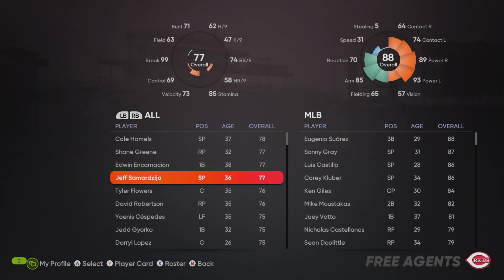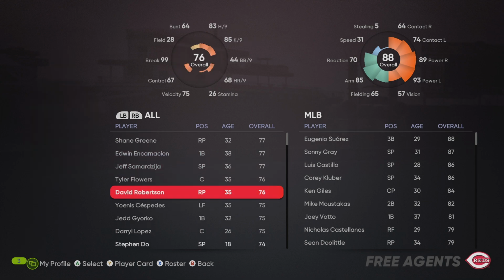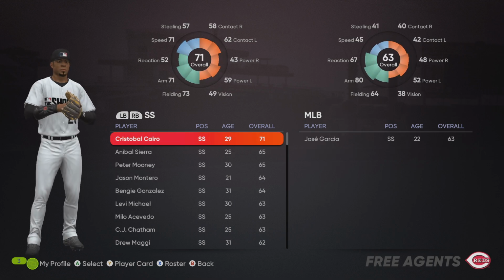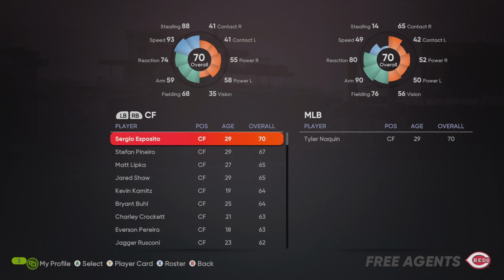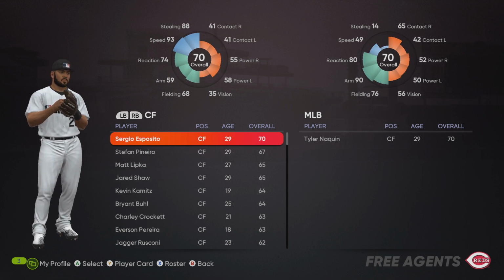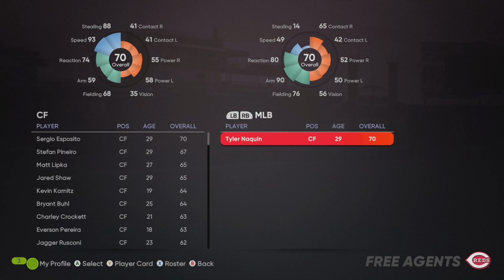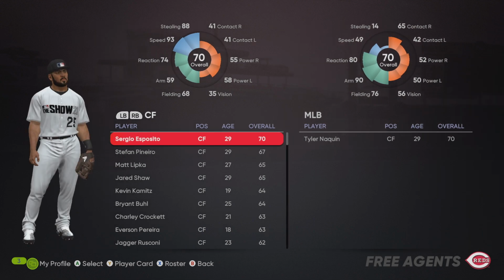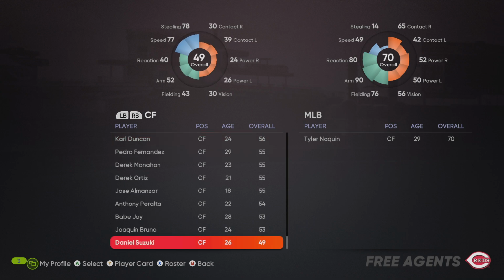Big addition there. Tyler Flowers. What else we got out here? We need shortstop, center fielder, anything decent. Cristobal Cairo is out there. That's an upgrade from India. How about center? Cespedes is out there. What's his overall? 75. Okay, then. MLB player Naquin. Naquin's 30. Oh, 29. I was going to say, there's no way he's 39. So he's currently our starter. It'd be nice to upgrade that.